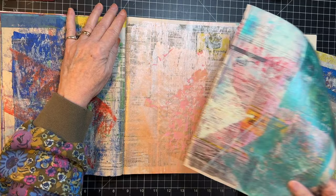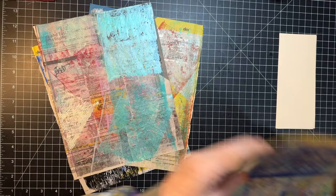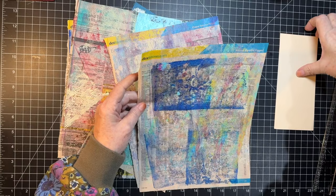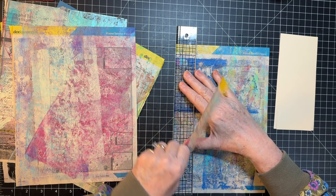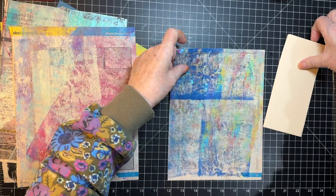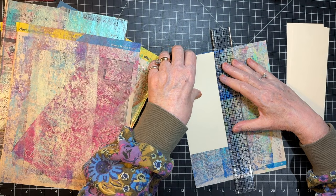Okay, so I'm going to set this aside for just a minute. And we are going to get our papers the right size for this little project. Let's get the tear ruler. I think that will be the easiest. And I'm going to be picky about my area on each page too. Like, I think I want that. I think I want to tear that off at about there. And then we'll just use one of these as our template, kinda. And start getting them torn.